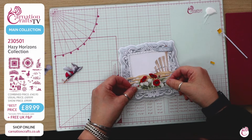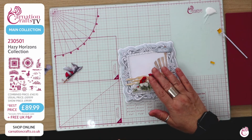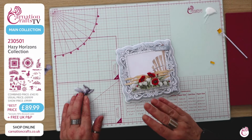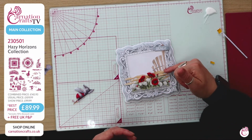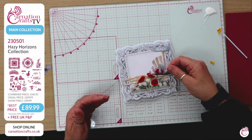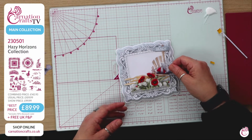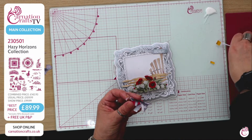No ice cream whatsoever. Right, I'm just going to place, look how pretty they are. So see now how, because we've got those florals, the sign goes back. We're creating distance, okay? And that's something that's really important when you're doing your visual elements on a card. Now I can place my mouse. Because I've hidden the sand on that sign, it doesn't matter if she's sitting above. One thing I'm not going to do with her specifically is create dimension, because that's going to cause me some problems. So I won't be using the ball tool. The reason being is I need her to be able to tuck behind my florals. So she'll stay flat.